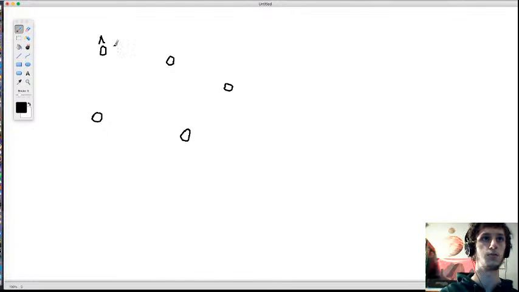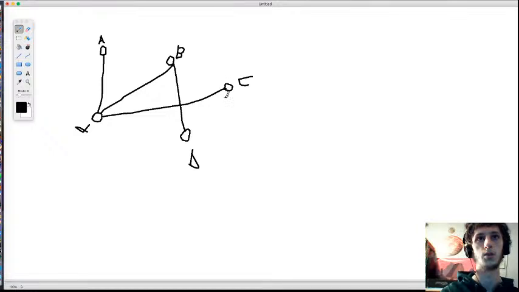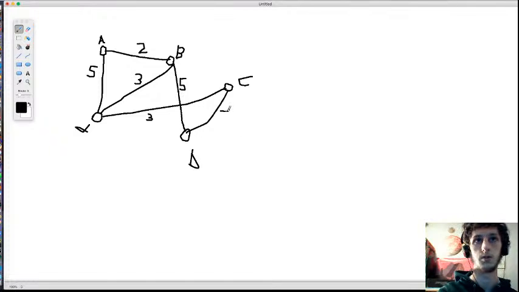So we got 6 circles. Let's label them, because why not? Let's label this one alpha, just because I feel like it. And then we can connect these guys up. I should have drawn them closer together. Oh well. Alright, now let's assign weights, so we'll say 5. No, actually this isn't complicated enough. 2, 3, 5. It still doesn't feel complicated enough, but it's probably complicated enough to make it a thing.